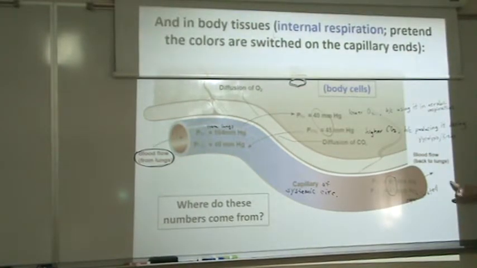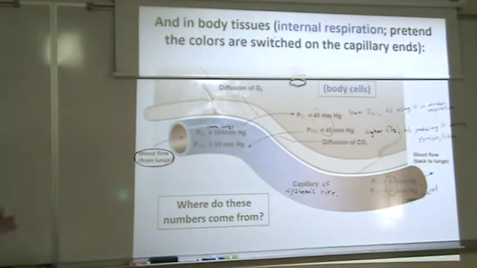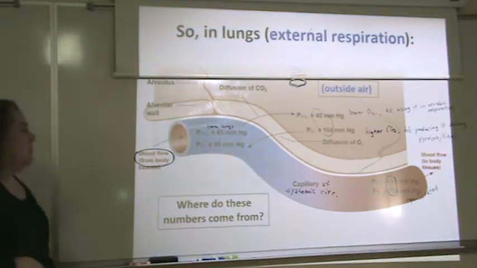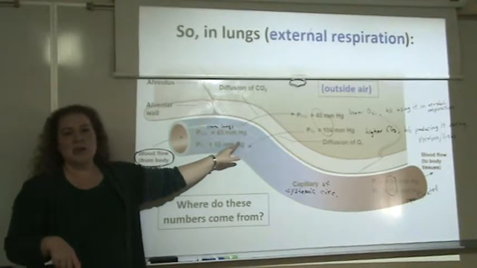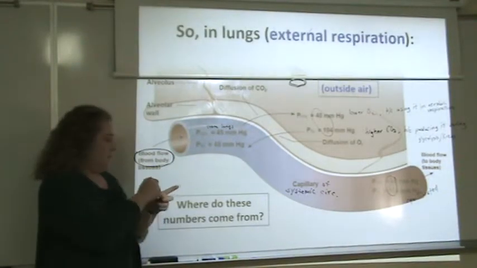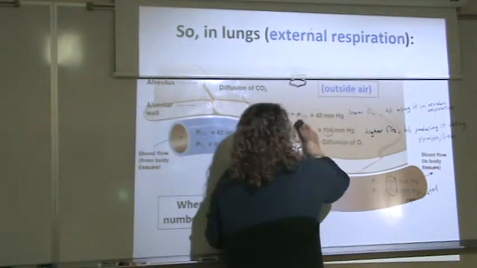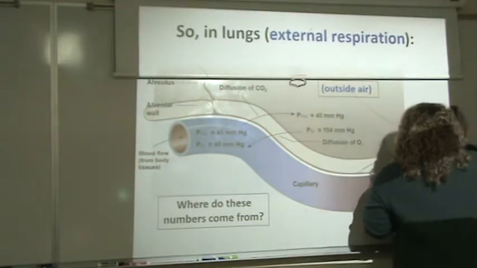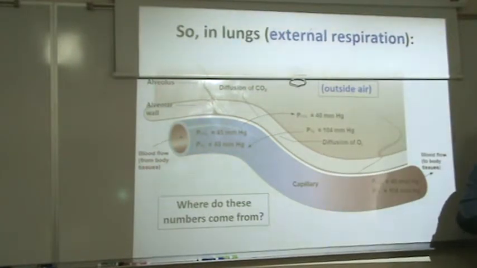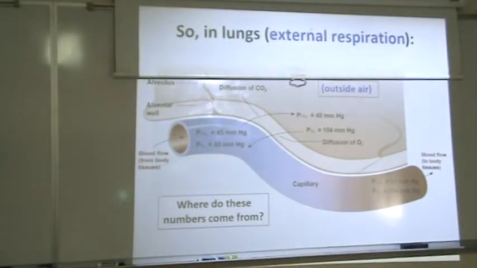And you could draw an arrow back from this back to the previous slide. Oh, it's leaving the tissues at 40 oxygen and 45 CO2. It's going to stay about the same until it gets back to the lungs. Make another note about these two slides, about the way that this gas exchange works.